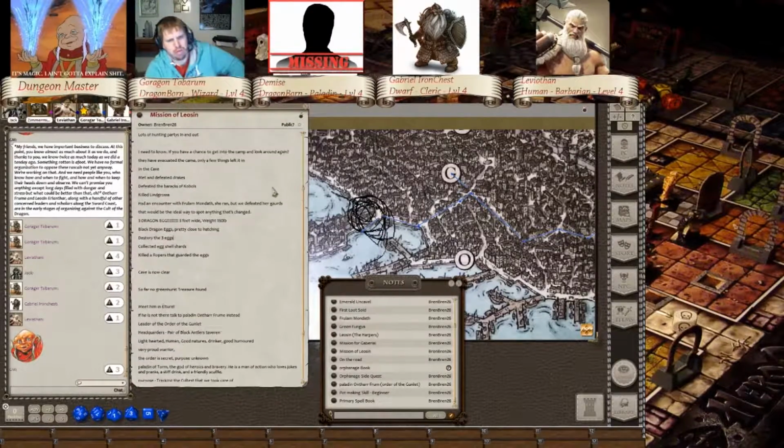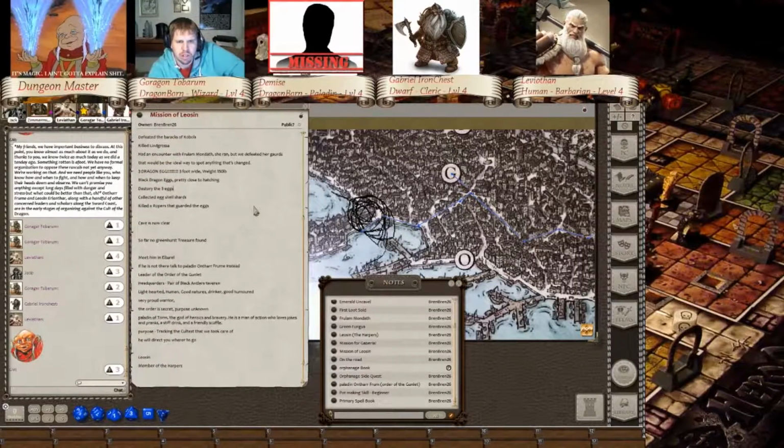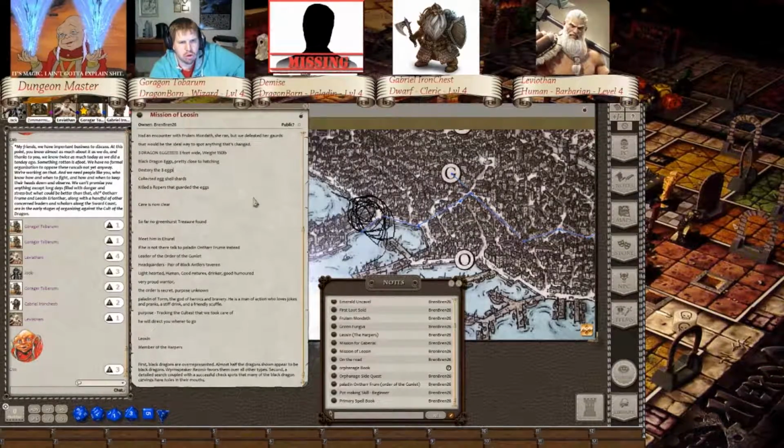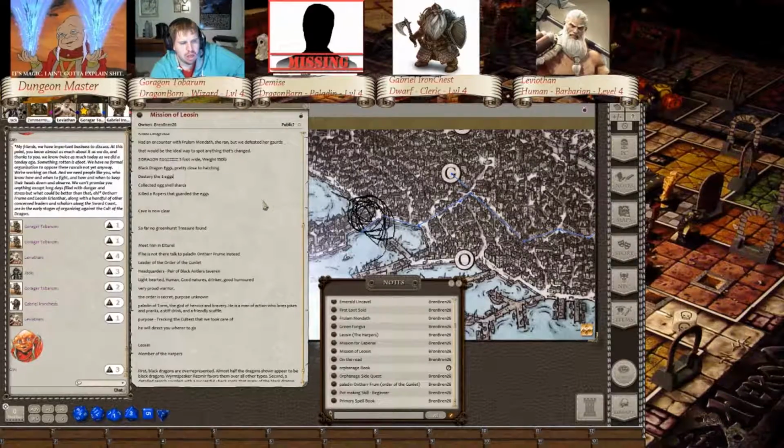Lo and behold, we found behind the roper, which he was guarding, 3 dragon eggs. They were roughly about 3 feet wide, weighing 150-ish pounds. Charcoal black dragon eggs, and they were close to hatching. So we did the only thing we thought we should do, and we disposed of those eggs.